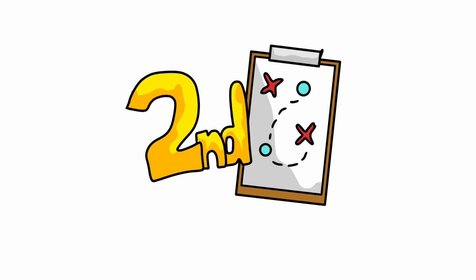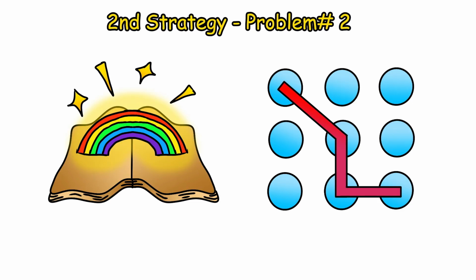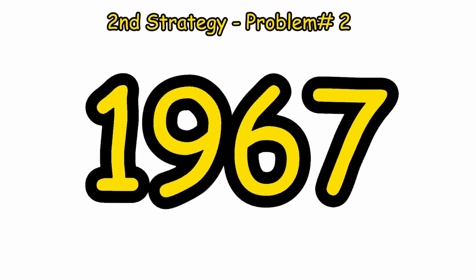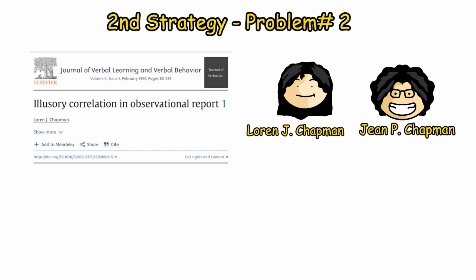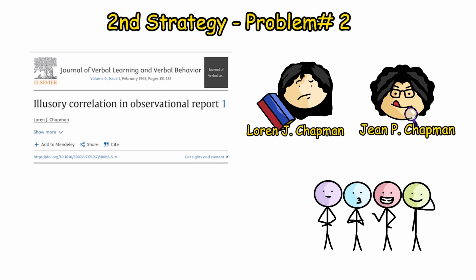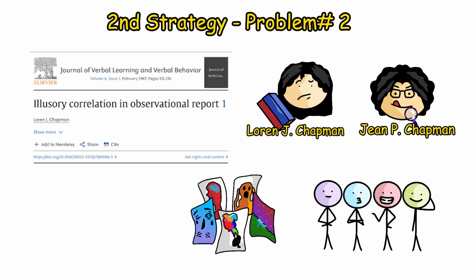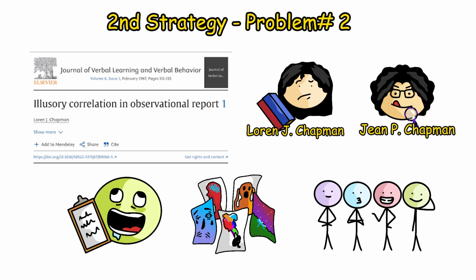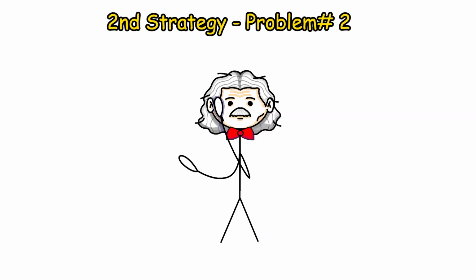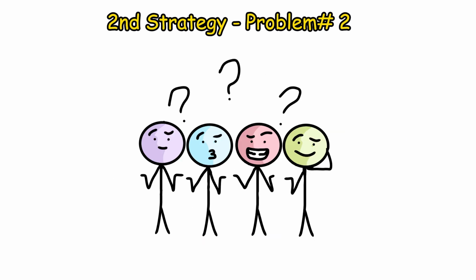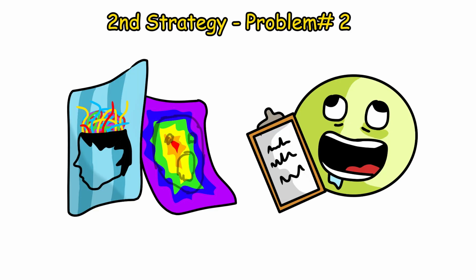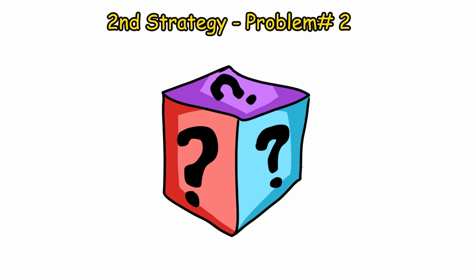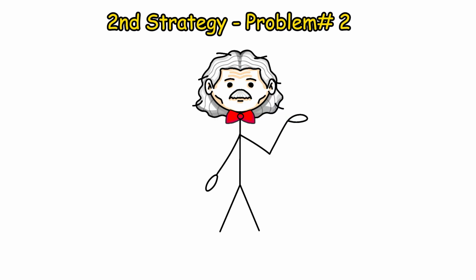Now, back to us. The second strategy helps us make sense of things by finding stories and patterns, even when we have scattered or incomplete data. In 1967, 2 American psychologists, Lauren J. Chapman and Jean P. Chapman, conducted an experiment. They presented a group of university students with a series of drawings supposedly made by imaginary psychiatric patients. Each drawing was accompanied by a fictional psychiatric diagnosis. However, the students didn't know that both the drawings and the diagnoses were invented, and there was no real correlation between the features of the drawings and the diagnoses provided. They had been paired randomly.